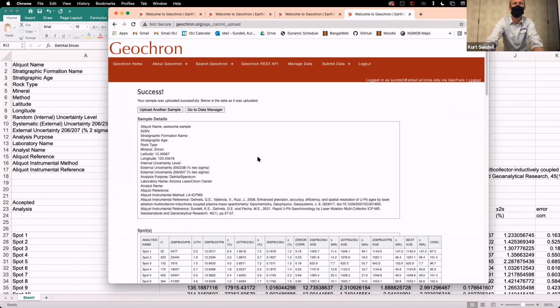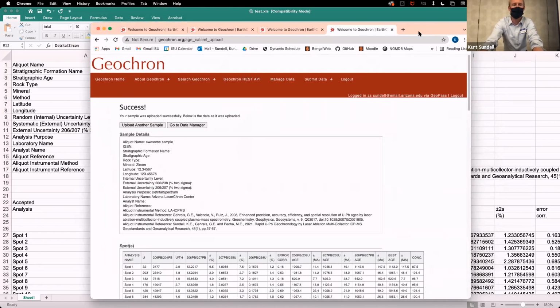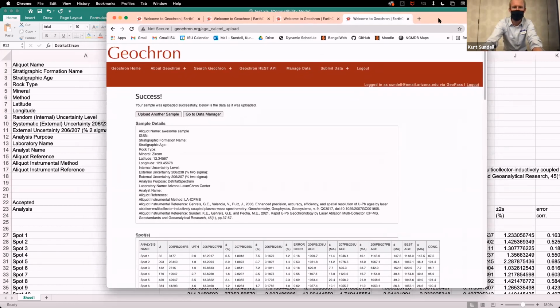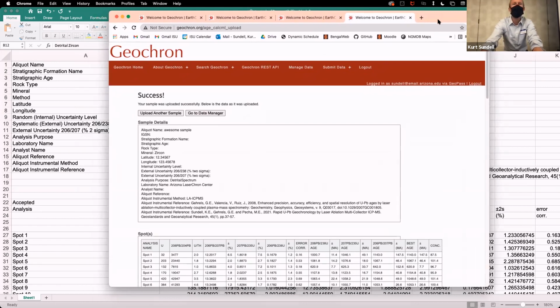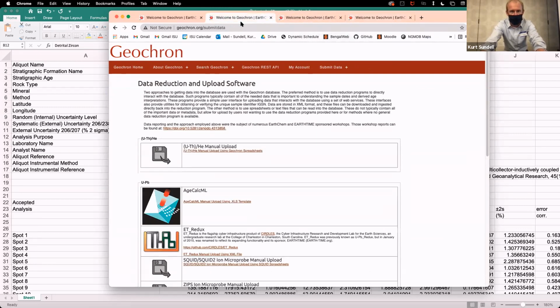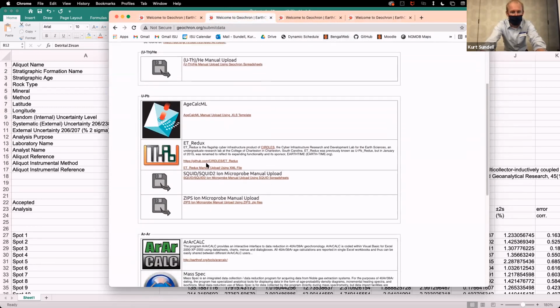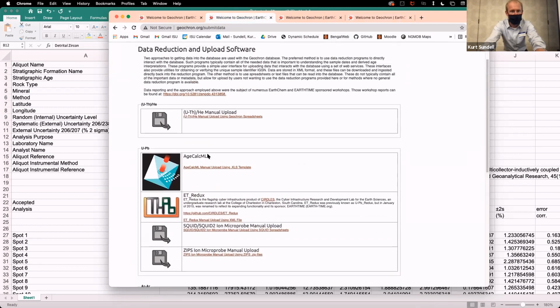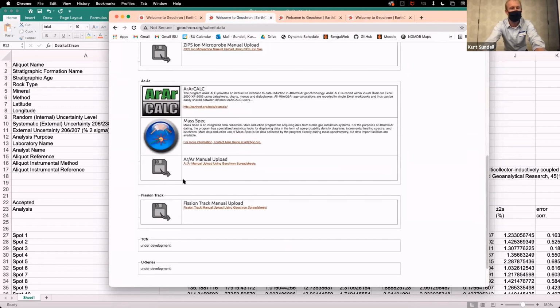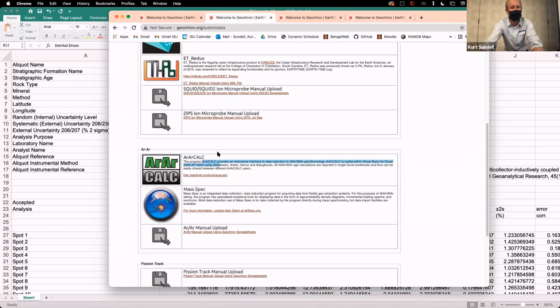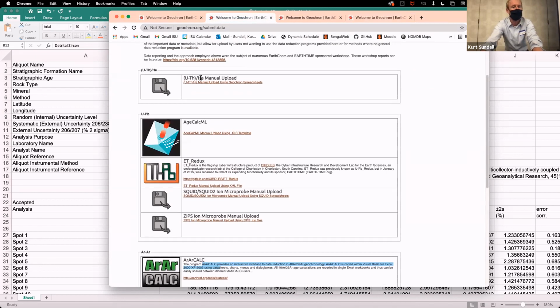So I get an "is not readable." It's weird because it says the file name Helios temp 14. Oh yeah. So the issue, I'm just going to show folks what happened there, because I think I know. Yeah, so the wrong data reduction was selected. There's all kinds of different data that this database takes in. It's dominantly uranium lead, but there is argon data. There's other types of data, uranium, thorium, helium, so thermochronometric data is in there. So lots of stuff.